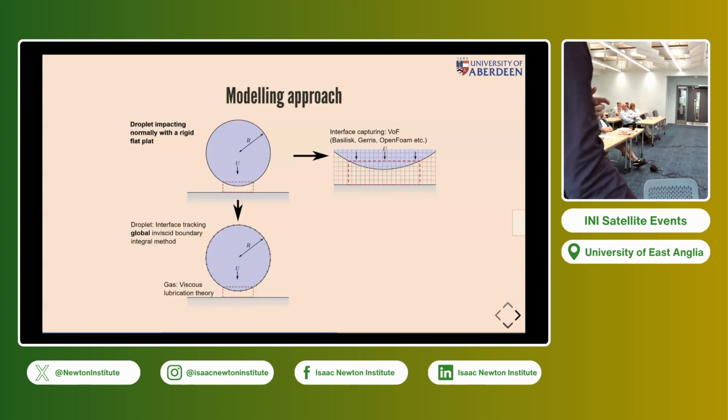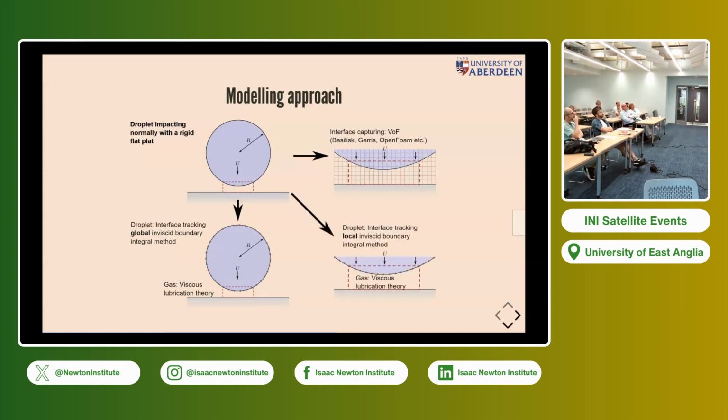And then what I'm going to talk about primarily today is a local model, where I'm meshing the bottom of the droplet and assuming the droplet has appropriate far-field boundary conditions, and again coupling that to a viscous lubrication region. All of these approaches are valid, they all have their uses in various different cases. The bottom left, what I'm going to be talking about, probably gives you the highest fidelity resolution very close to the contact site, because you're only meshing a small part of the domain, and you can get quite high spatial resolutions for numerically not stupidly expensive calculations. If that's what you're interested in, that's a good thing to go for.